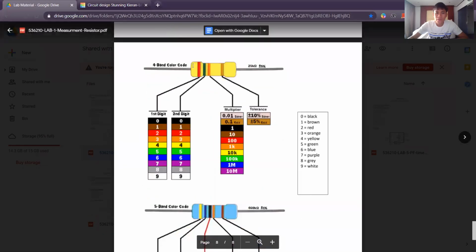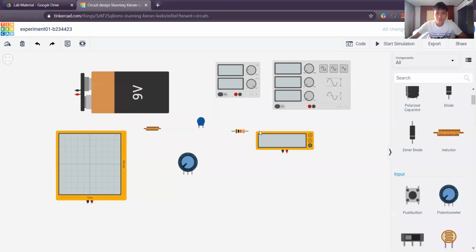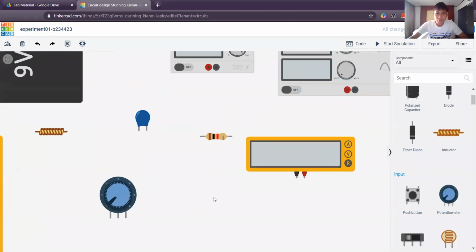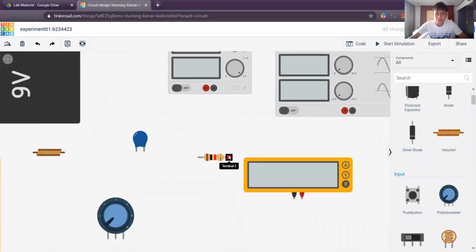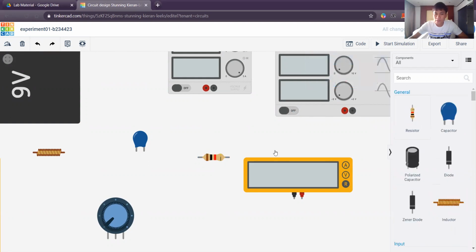So yes, about the color in Tinkercad. What we can do with this color code in Tinkercad is just that. For example, when we look closely at this resistor, how much is it? Like 1 kilo ohm, right? So if I change it to some value, let me add one more.